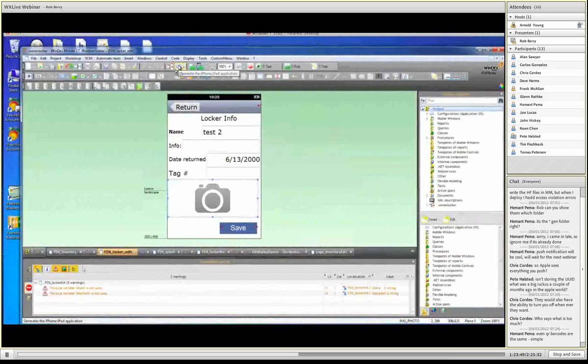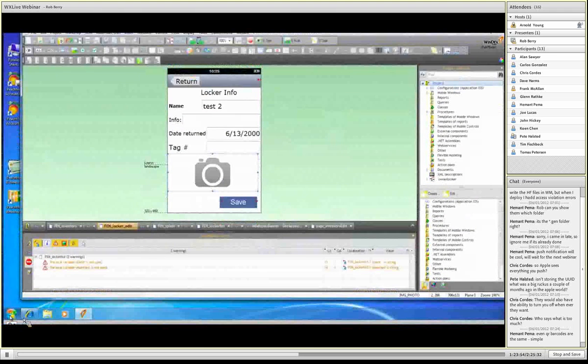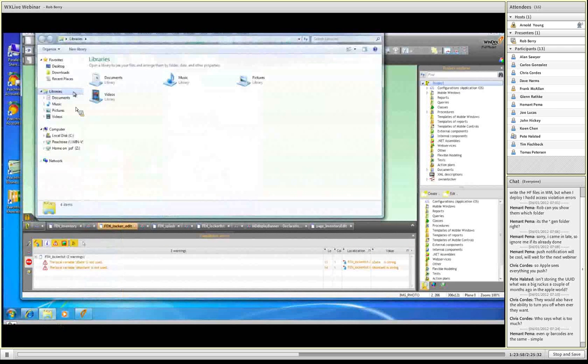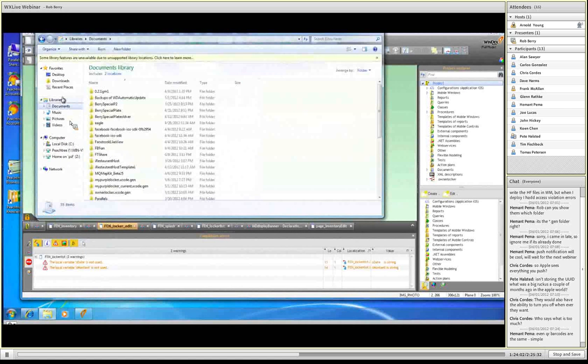I don't need to regenerate. Let me see. So you just generated that stuff right there.